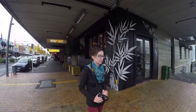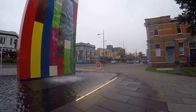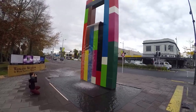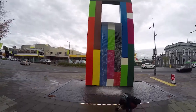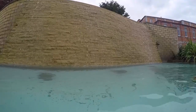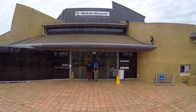Outside the Waikato Museum is where the art starts. There's a piece of art called 'the tongue of the dog,' and that's because the water from the waterfall is coming out so flat and so long it's like a dog's tongue. That's my interpretation of it anyway — I take the time to appreciate art.